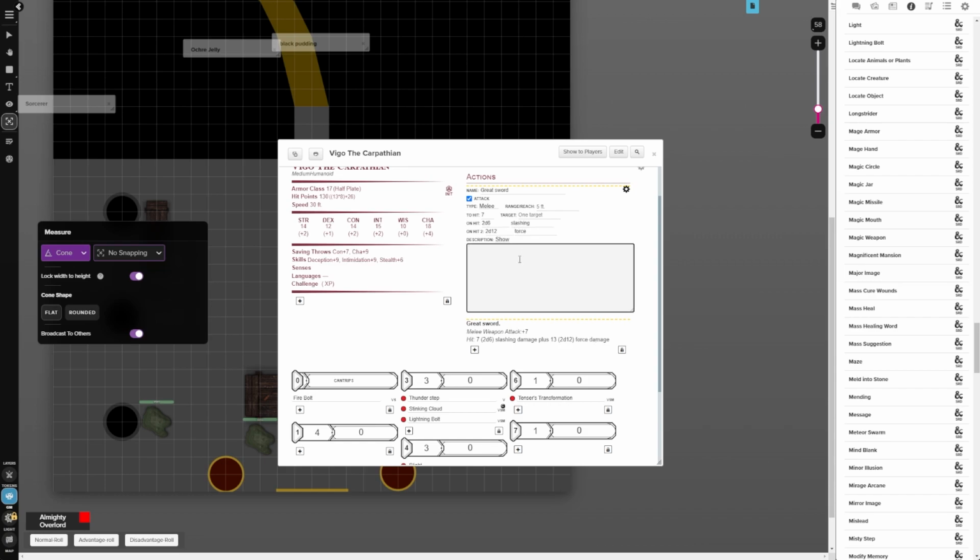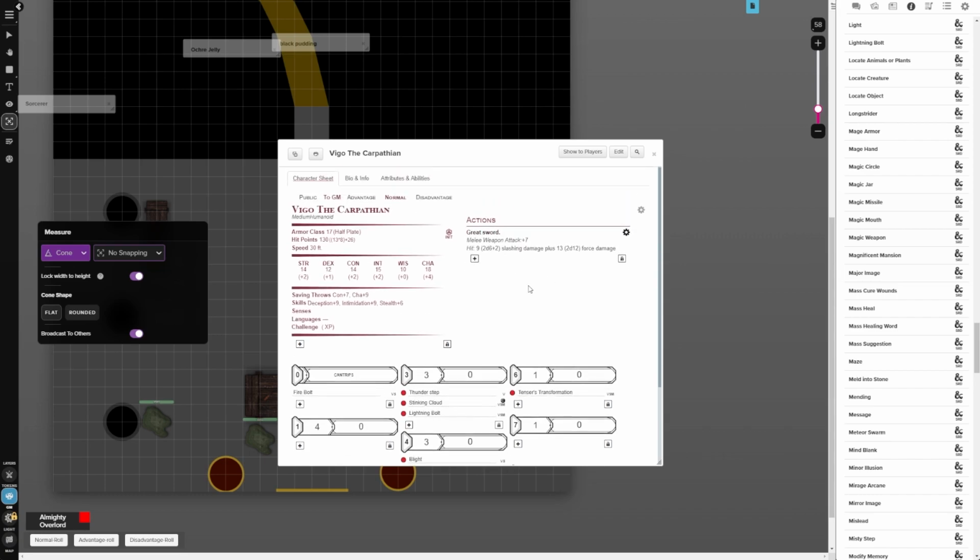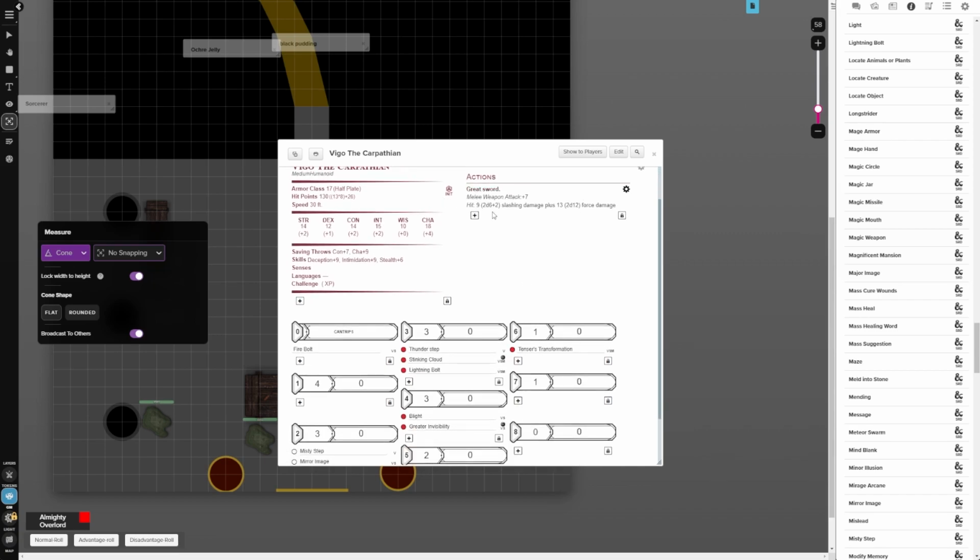So you've got advantage for his one attack with this per round. And it's 2d6 plus 2 slashing, and then 2d12 force. And then we can just click this button whenever it's ready. So that'll be his thing. And if he ever has to make a greatsword attack when he doesn't have Tensor's Transformation up, we can just ignore the force damage.